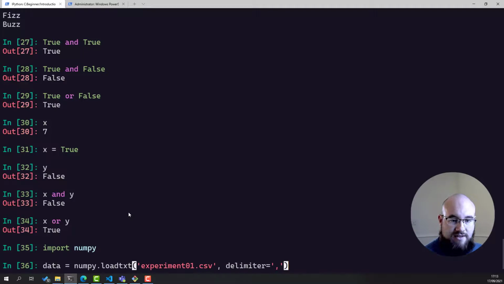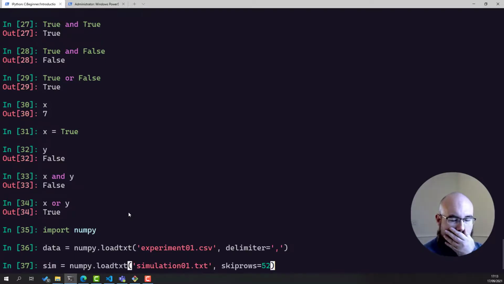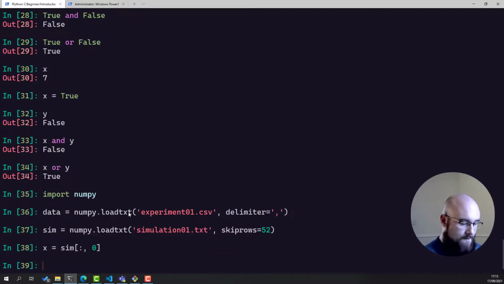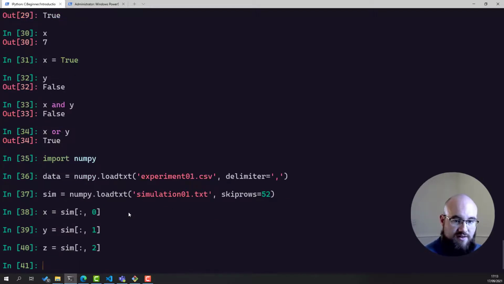So we've got data, numpy.loadtxt, and we've got simulation data, where we skip the first 52 rows. Okay, so let's say x equal to sim, y is equal to sim, and then we've got z as well, which is our color data. And that's the third column.